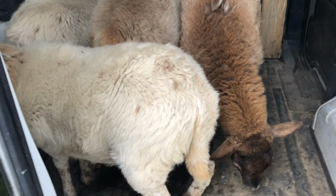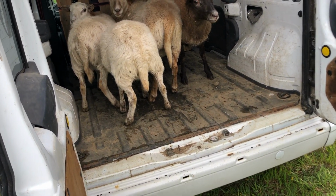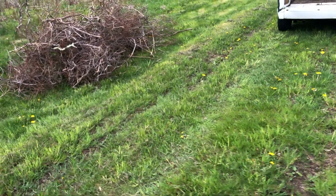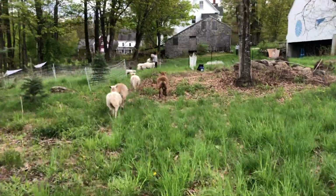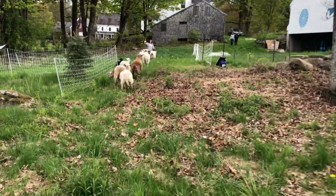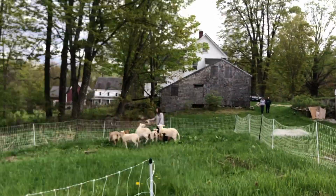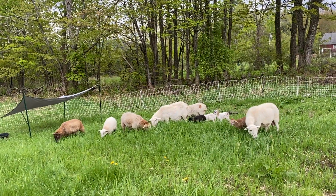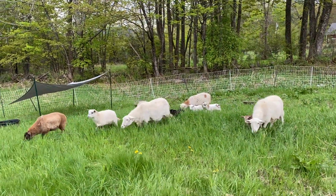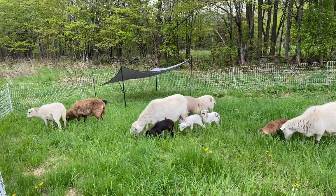Guys, you ready? Going to pasture. Come on, sheep, sheep, sheep, sheep. Come on. There we go. So happy. They absolutely are loving this.